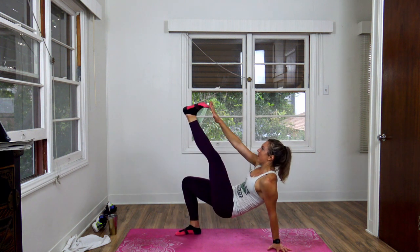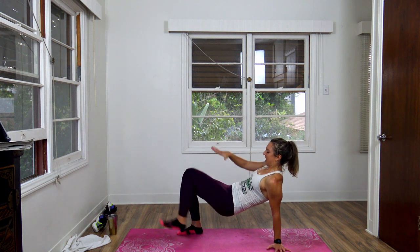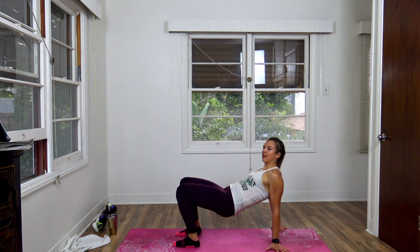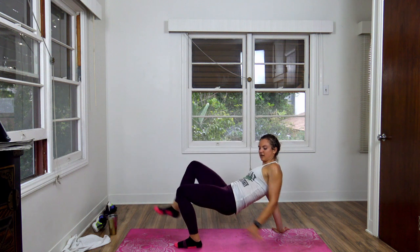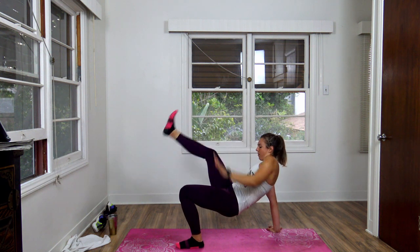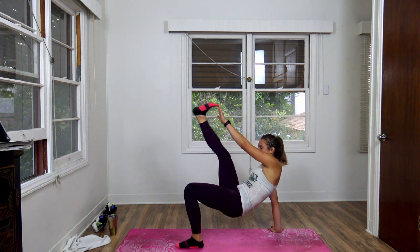Keeping your eyes up. Look where you're reaching. Core is tight, super engaged. Trying to get the hips stable. Almost in line with those knees. 10 more seconds. Last 3, 2, and 1.